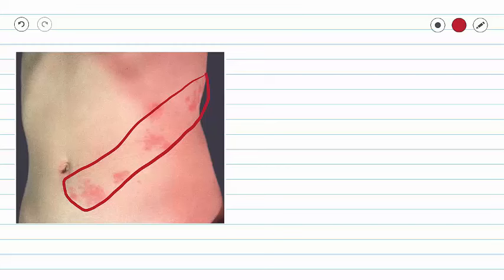We can follow this dermatome from high on the back down and around the torso. Because shingles is a virus that infects spinal nerves, we can pinpoint exactly which spinal nerve has been affected. If you have any questions on dermatomes, please contact your instructor.